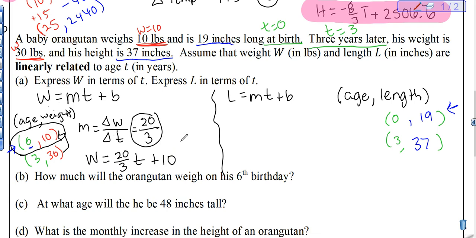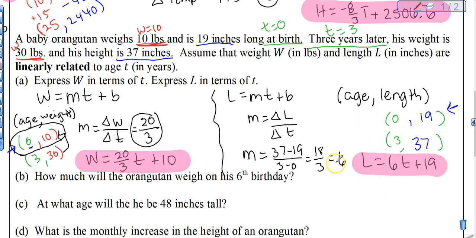A nice benefit of recognizing the y-intercept is that you can avoid the step of plugging it into point slope. Of course, you could plug it into point slope and you'll see how quickly it changes. How about you guys do the last one? I'll press pause. Press pause if you're watching the video and do it, and then press play to see if you got it right. You should have found your change in length over your change in time, found your slope, which was 6, and then plugged it into your equation with your slope and your y-intercept.